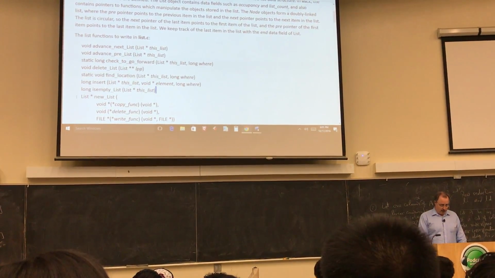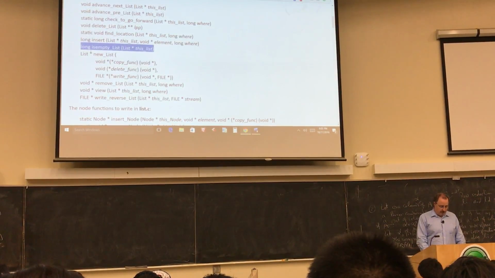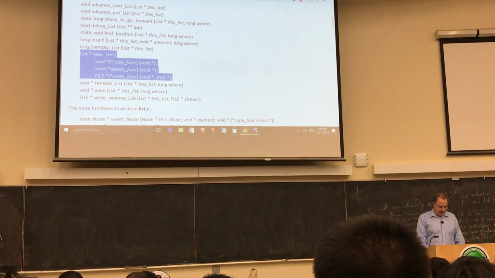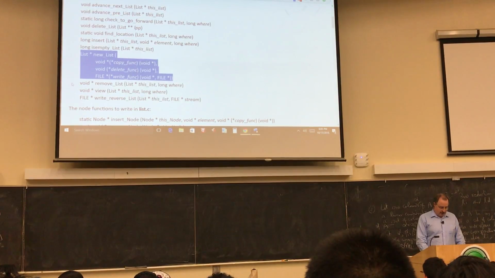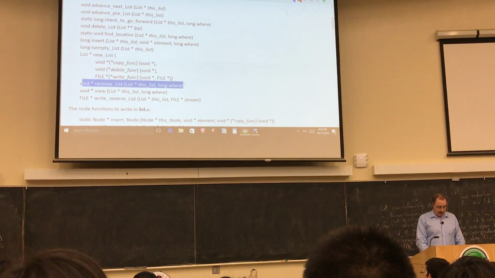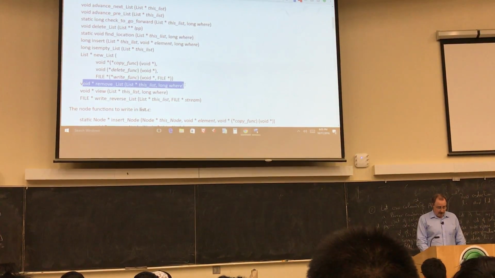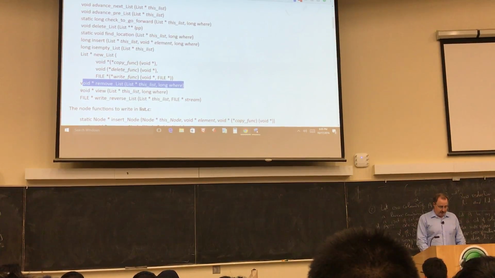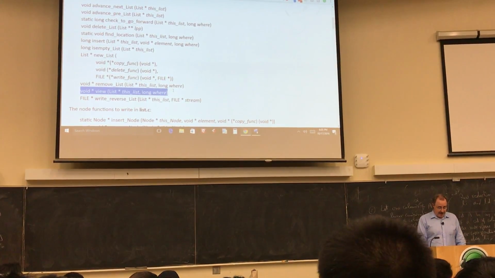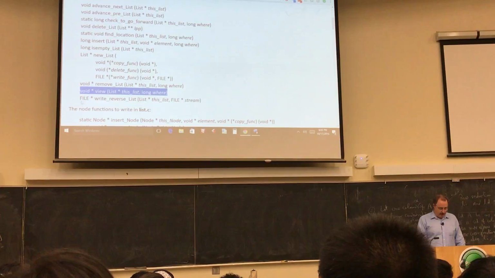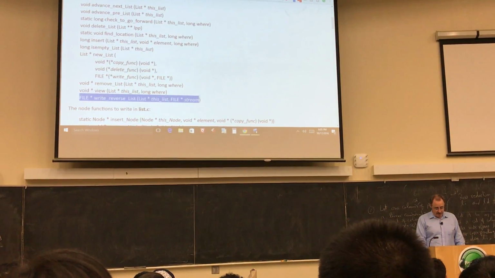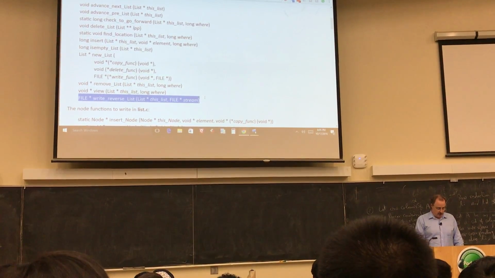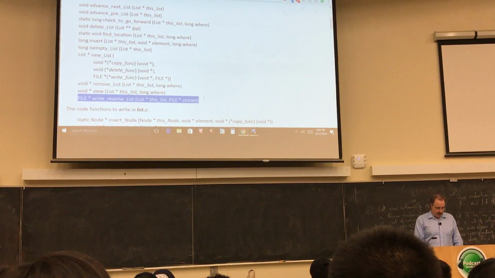Empty list is a one-line method. We'll go through new list today, that's your constructor method. Remove list is the opposite of insert, so it has about the same number of lines. View list is very similar, but you're not taking an action on the list. Write reverse list, we'll have the write list function, so you can look at that. This one shouldn't be too bad.